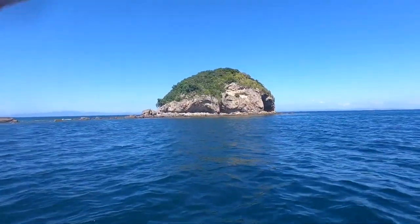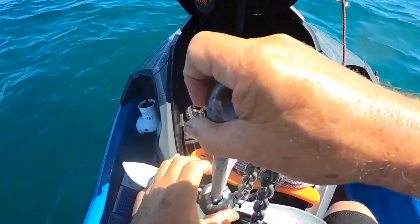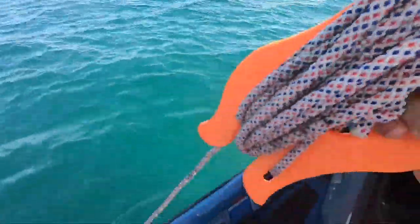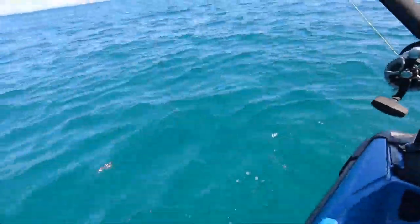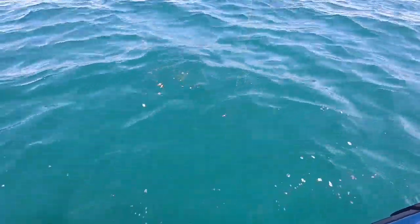Come in here, shallow, set up my gear, see if I can catch a fish. It's not very deep here. So I've got a bit of burly bait here to go down by the end of my hooks. Let's see whether they put more for the surface feeders.